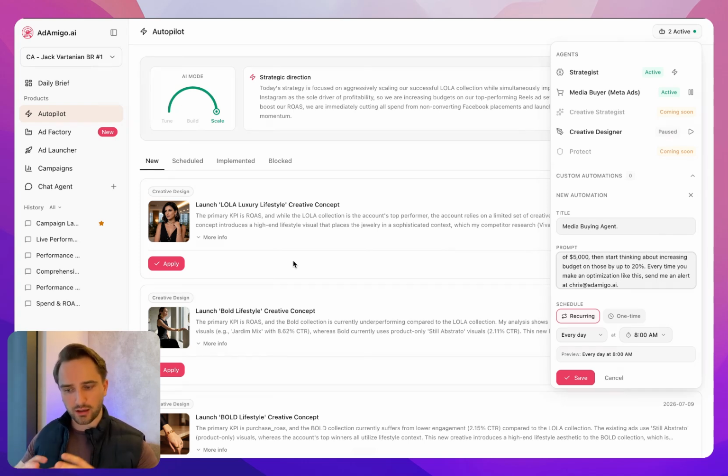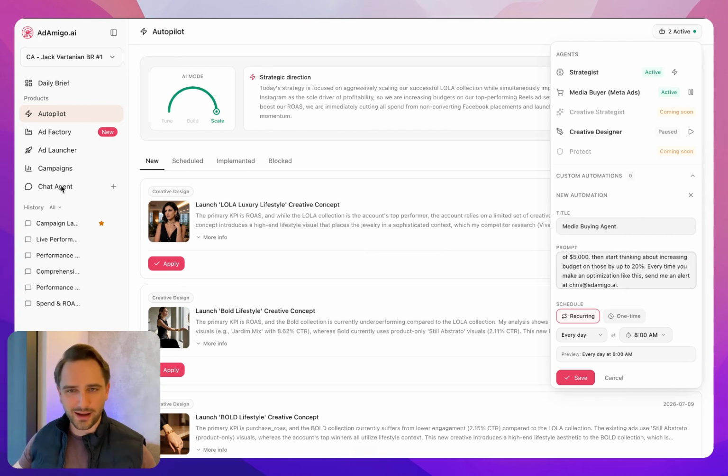And you can see here, it will take a look into overall budget limits that you have, and then optimize on a campaign, ad set, and ad level to the downside and upside. Scale what works, downscale what doesn't work, and then always keep you in the loop and alert you in case it does anything. What you can obviously do as well is you can ask it to, instead of actually doing it, just tell you what should be done. And then you review it and go into the chat agent right here and just say, hey, now I want you to actually do these things. And then the agent does it, but you're still in the loop. That obviously could be another way to work with it.